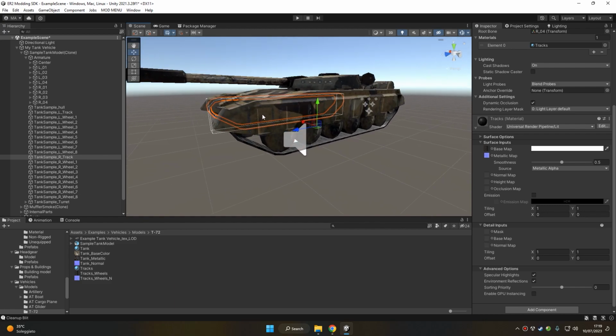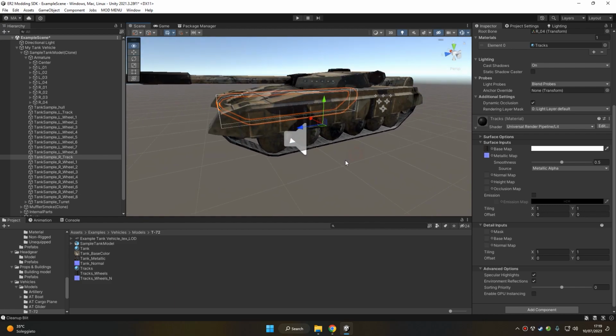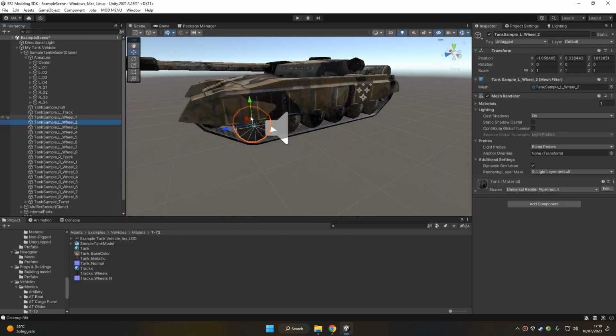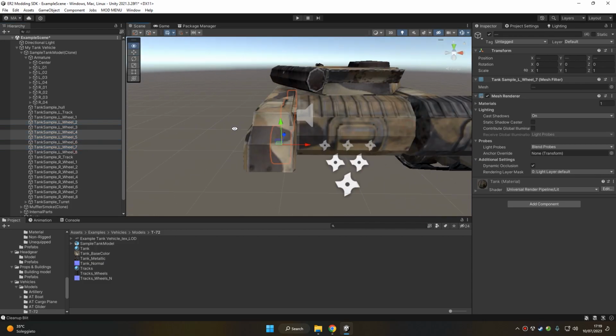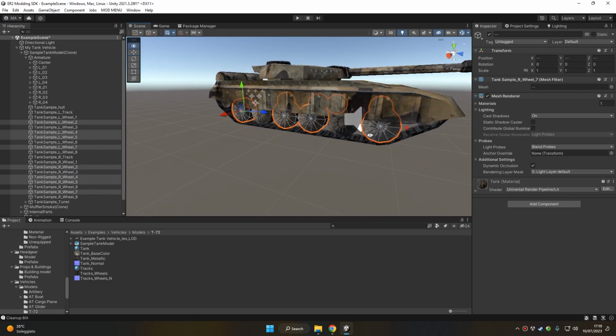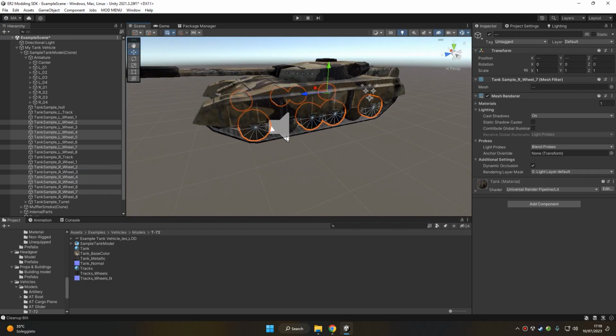First, let's choose which of our wheels will be the actual physical wheels. In this case, I suggest this wheel, these 2 wheels here, and this wheel here. Then I'll do the same on the other side, so these 2 and this one. So basically we will have wheel colliders on these 8 wheels.